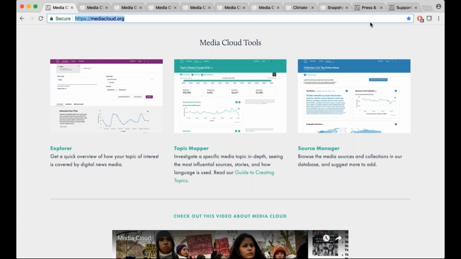Usually the way we add any content in our system is through the RSS feed of that particular source. And so the moment it's in our system, it starts collecting data from that point onwards. So a lot of our US sources, which is what we really started with when we started building Media Cloud, go back about 8 years. A lot of the other international sources are, I would say, relatively newer, in the last year. So it goes back for about a year.